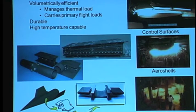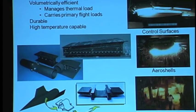Very, very effective for providing the durability that we need, and very strong. Some of these materials actually increase in their strength at the elevated temperatures, which is pretty interesting. Something like this needs to do some maneuvering in its terminal maneuvering after it's been heating for maybe an hour in flight. You're not going to do that with an aluminum structure that's going to become somewhat soft after it's flown for extended periods of time. So very effective for certain applications.